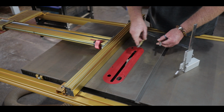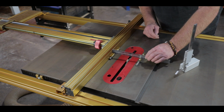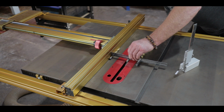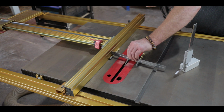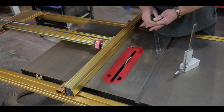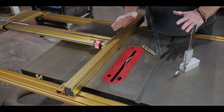So this hack revolves around putting one up against the fence, one here, get yourself a straight edge, drop it on top of the two shafts and just adjust your blade up until it kisses the straight edge. Can be used on router tables, anything you can think of. Great little hack, cheap, does the job well.